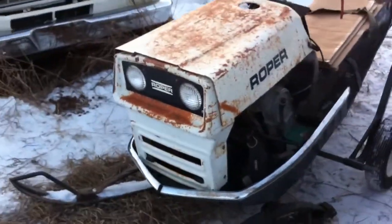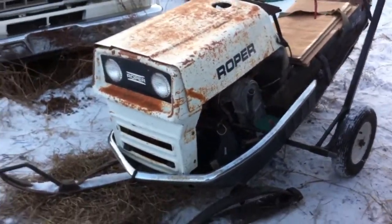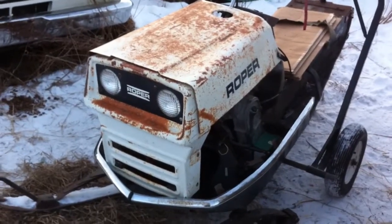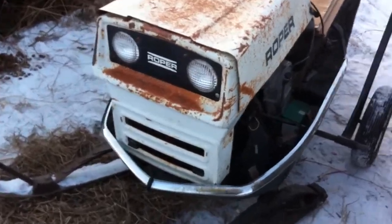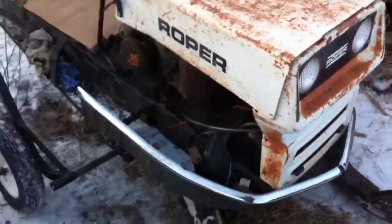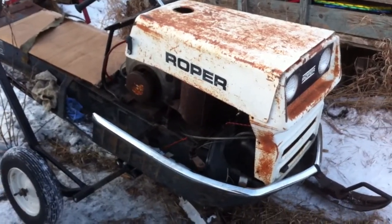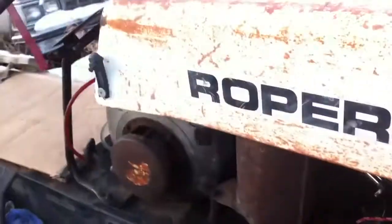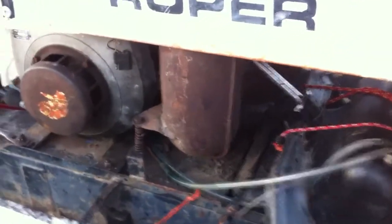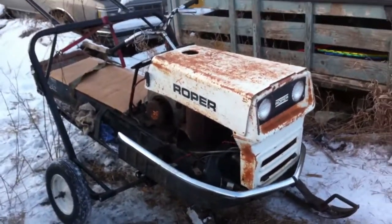Alrighty guys, stay tuned — we're going to take this old roper, Olympic roper, I wonder what I could call this — this old roper for a rip. Got an old tractor hood, got some little bit of modifications. I want it to angle. Well, it's not done yet, but it'll work good, because the hood will shut and it won't keep the snow out, but it's just for relic runs or something. Right on, stay tuned.